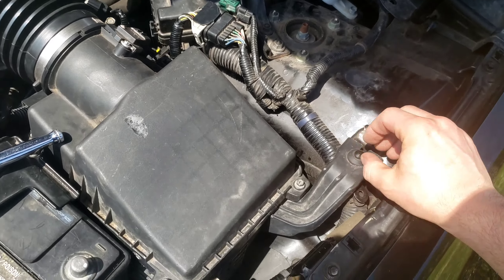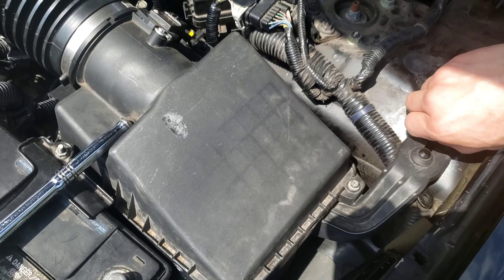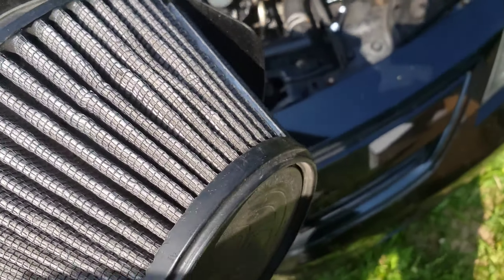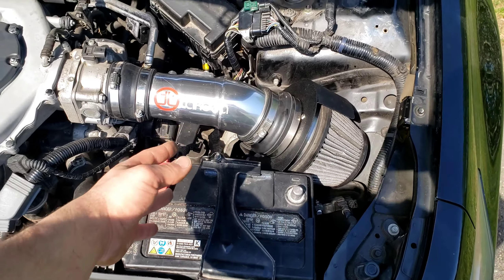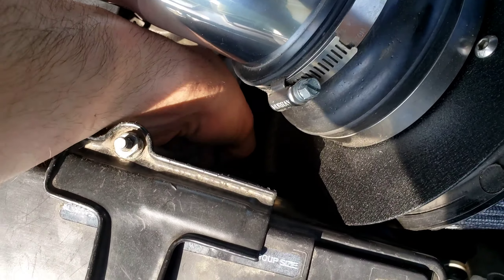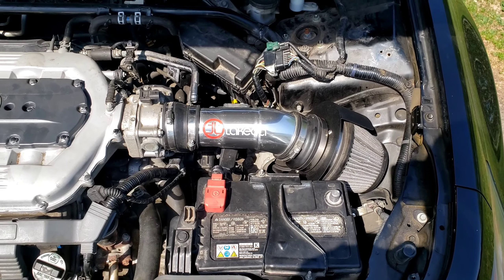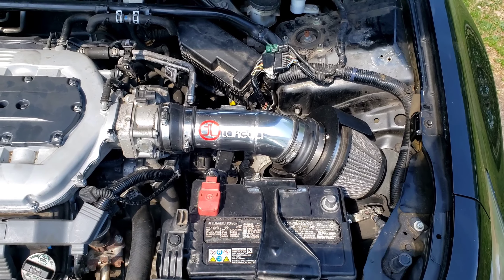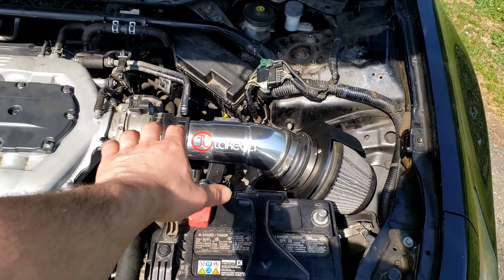I still want to install the intake for sound — notice I said for sound, because I'm not sure it adds power anymore. I found it did with the stock tune, but with the K-Tuner base map I don't find it added power, so if anything it made it slower. This filter is getting dirty so I might have to clean it — maybe that's why it's not working as well. I got the intake back on without removing the battery. All I had to do was not put that bolt back in on the stock air box. I switch back and forth when I bring it to the dealer for maintenance because I still have warranty, but warranty is pretty much done in six months.